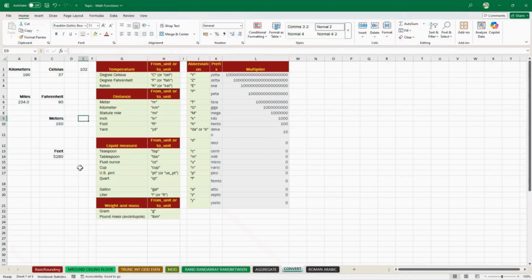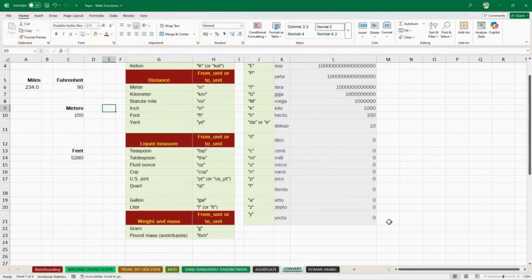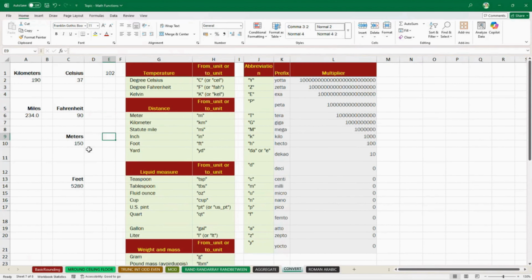And if you want to convert these numbers, what we normally do is just put this number and put this on Google, and then we get those. Okay, let me zoom in a bit. Now we see here we have kilometers, and in column G I've shown some of these abbreviations that will be used in this function in order to convert one value to a different value. For example, we want to convert kilometers into miles.